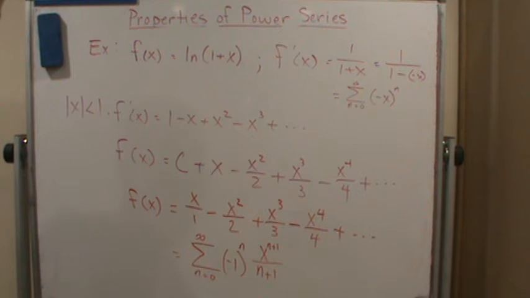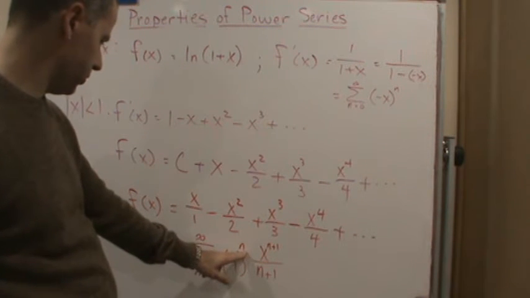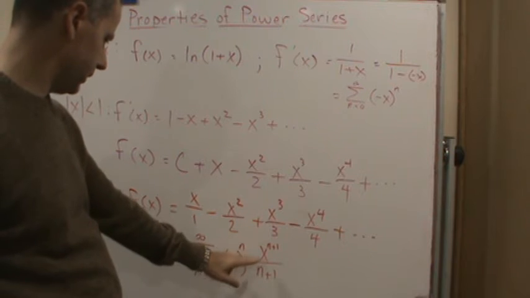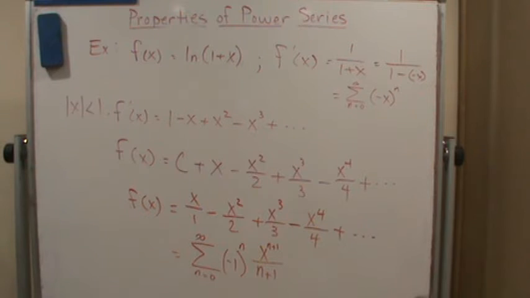Let me think here. So if x is 0, so that'll give us that, and then if x is 1, okay. Now if x is 0, if this is 1, we get a minus, right? If x is 2, we get a plus, and this is going to be x to the 3rd over 3. Okay, so that works, right? But we want it as a power series, so we don't want the n plus 1. We want x to the n.